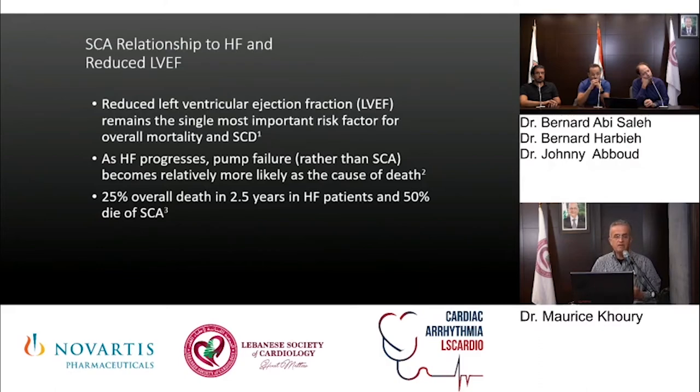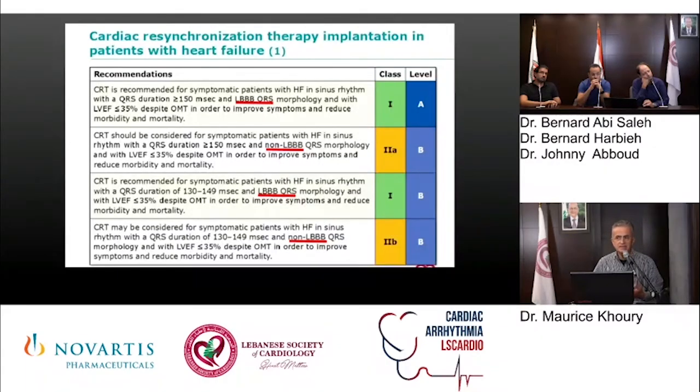So you have our patient, he has a left bundle, low ejection fraction, and we have to do something. He now went into the criteria of the CRT-D. What are the criteria that we have to remember very well, especially after the famous meta-analysis that was published in 2011 and 12 about patients who respond and don't respond to CRT-D? The most important thing to remember, a left bundle branch block with a QRS more than 150 is a 1A recommendation.